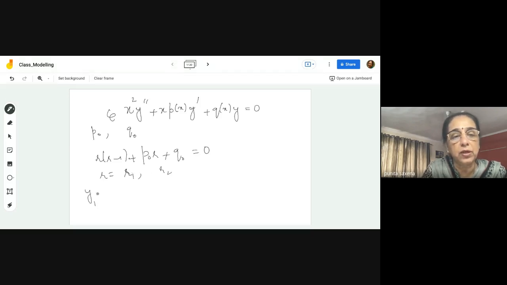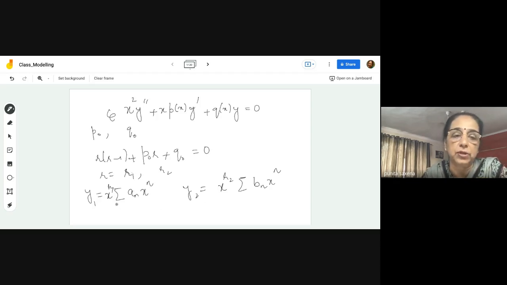And we have seen that one of the power series can be, let us write it as, summation with x to the power r1 taken common. So one series will be like this, and the other series can be like this, summation, say, b n x to the power n. I have changed the coefficients now because the two series are going to be different, where n varies from 0 to infinity. Whereas we take our general solution to be something like this, x to the power n plus r, n varying from 0 to infinity. This we had seen.